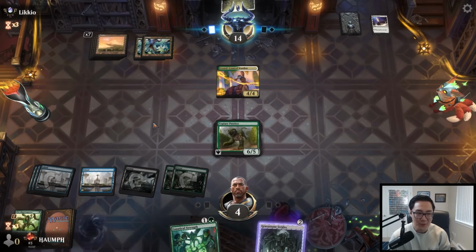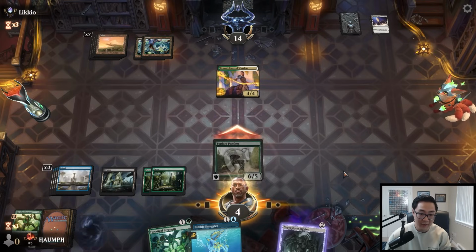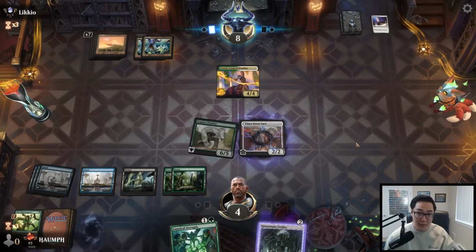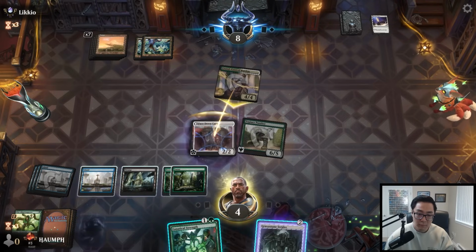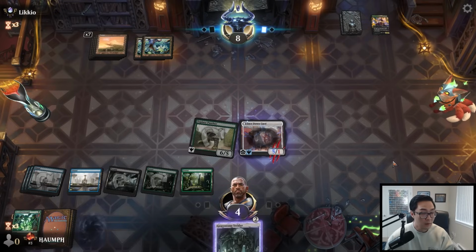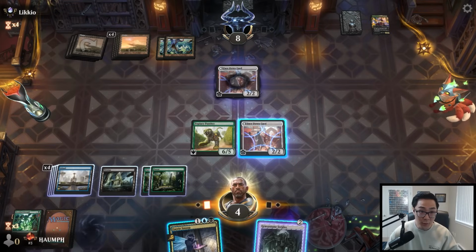Oh, Bite Down on Crime off the top. Nothing? Okay. I'm attacking. You better believe I'm attacking, because I can block with Fanatical Strength here if they attack me. Maybe? Okay, let's hope this isn't a 6-7, because I'm attacking with both.